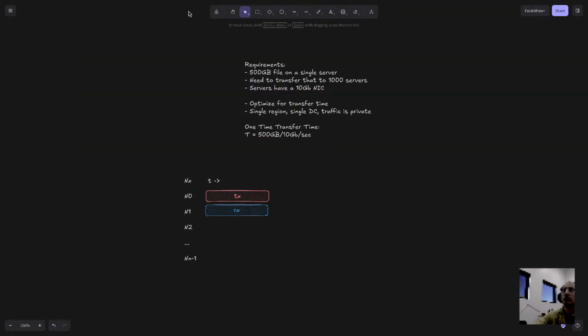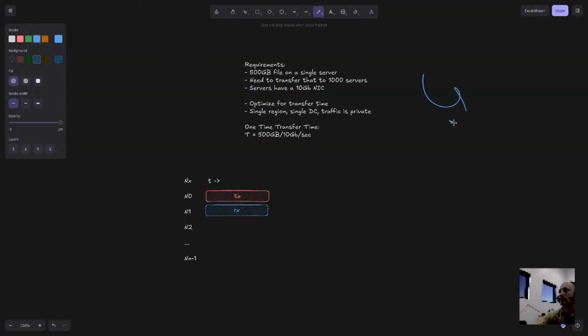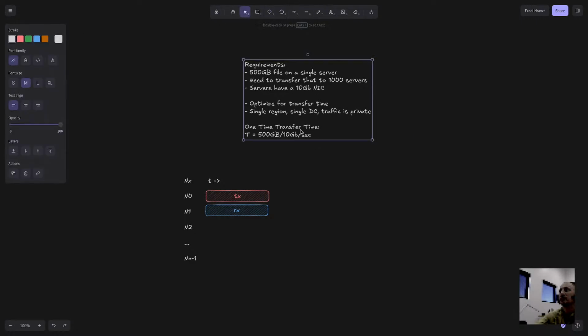One thing I don't like about Excalidraw, I guess you can draw like this, but it's really hard to do math. So T is equal to, you have to do it in text form, which is kind of not fun. But this is going to be in units of bytes per, bits per, so we're in gigabits, sorry, and then we have second here.